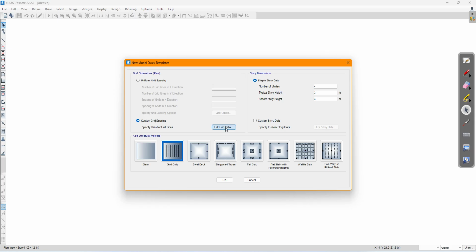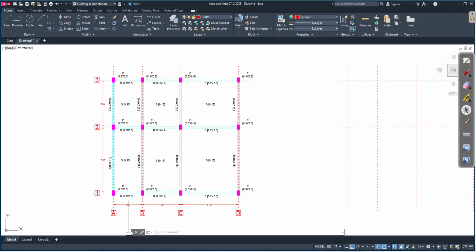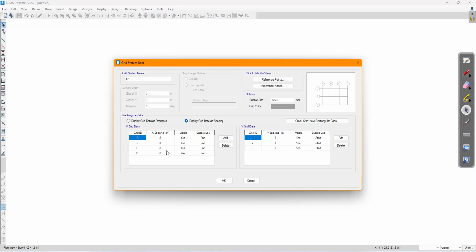So edit grid data. Here you select rectangular grids. In rectangular grids, you select display grid data as spacing. In the horizontal direction, the first spacing is 3, next 4, next 6.